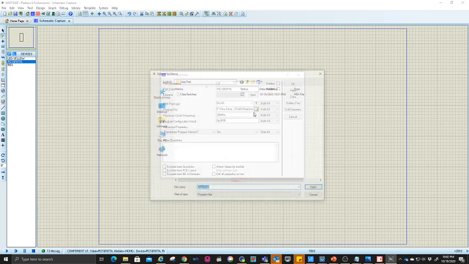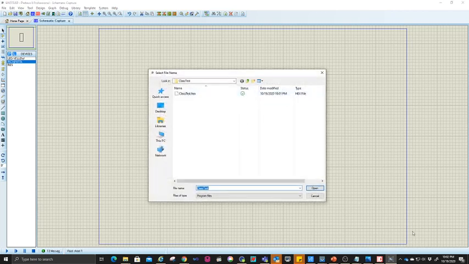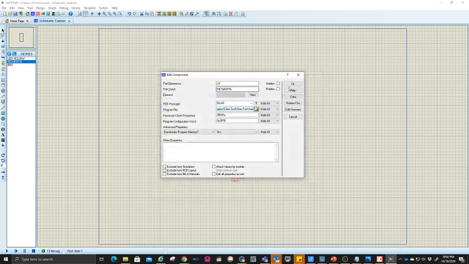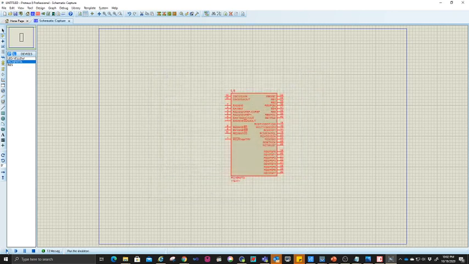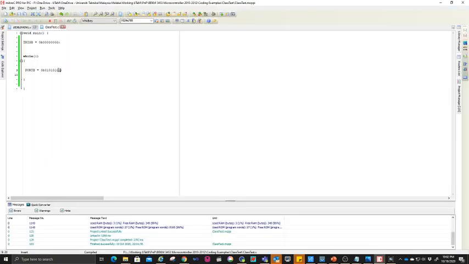Yeah, it's updated. So you can run this one. You can see that the result is 1 0 1 0 1 0 1 0, which is the same as this one. You are giving 5 volts and 0 volts by using this command, port B.